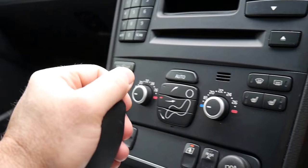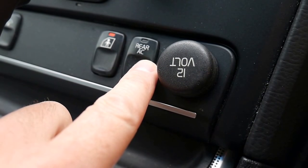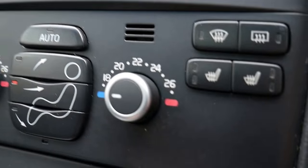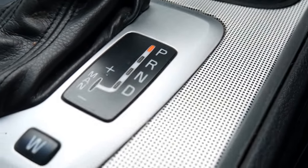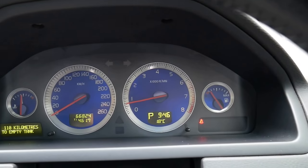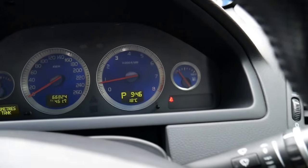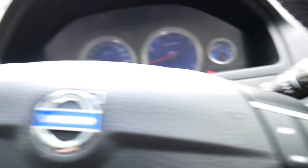It's got the premium sound package. You've got controllers for your rear air conditioning and fold-in mirrors. Dual zone climate air. For a car that hasn't been detailed it's really, really good. All this interior is normally very worn out and the steering wheels are normally worn out, but this one is particularly good. And you've usually got lights on the dash for things like airbags and SRS — this one is actually free of all of that.